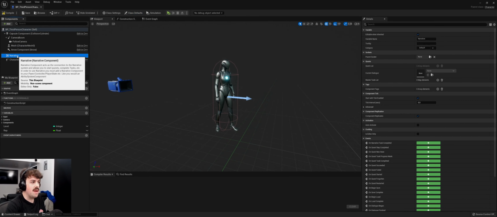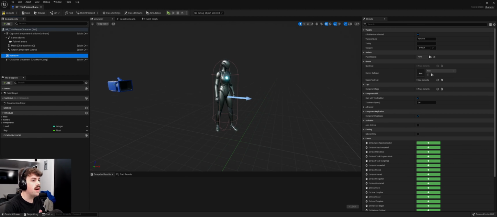And you can see that my player has a narrative component. So this is my player's narrative component. The team will have a separate narrative component that we all share. And your narrative component can be used to start solo quests, to start dialogue, but then our team component will have our team quests. So just because a bunch of people are sharing a quest doesn't mean that each player can't have their own solo quests they're doing as well. They can. So let me show you how to do this.